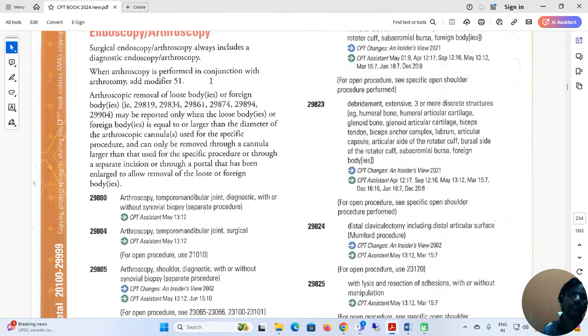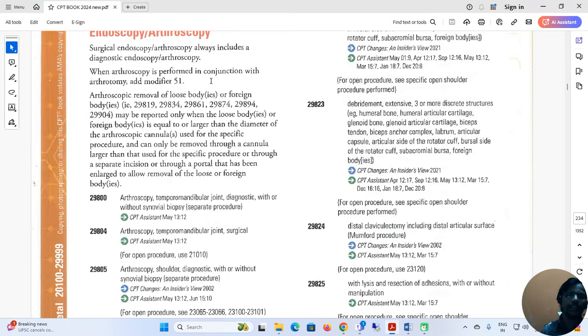So here the guideline is that when arthroscopy is performed in conjunction with arthrotomy, that time we need to add modifier 51. That is the guideline. Conjunction with means along with. If the physician performs both arthroscopy and arthrotomy, we need to append modifier 51.